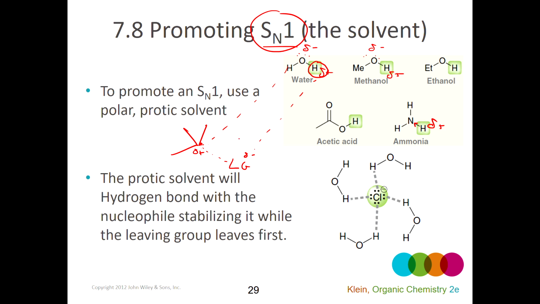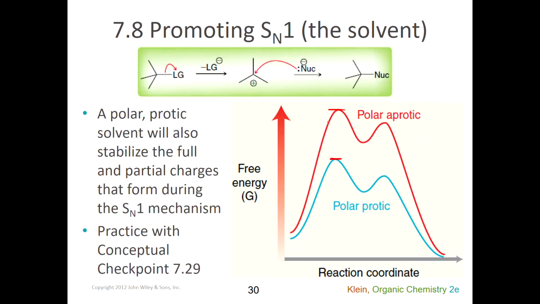I only care about speeding up the slow step if I want to facilitate an SN1. If I want to facilitate an SN1, I want to use a solvent that's as polar as possible to form the strongest attractions during the slow step that can form. That way, the slow step will happen a lot more often because we'll go through a much lower energy transition state. And since the nucleophile is not involved until the second step, even if the second step was a little higher, it doesn't matter.